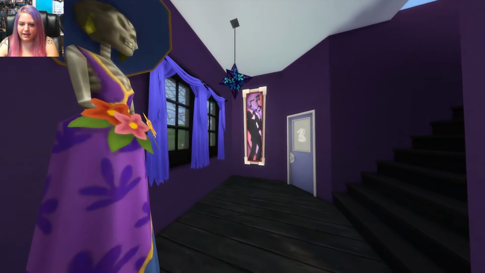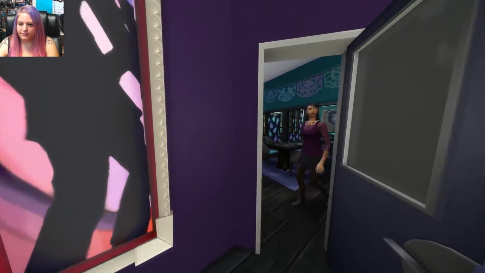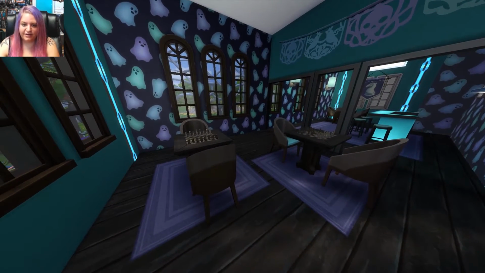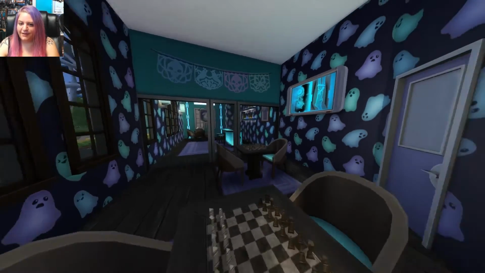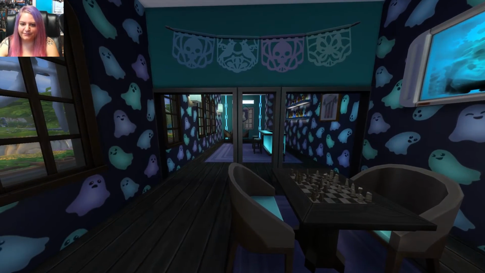Down this way. Oh, there's lots of kids. Cool. Alright, so what's this? Oh, this is another little entertainment area. There is some chess tables. Sorry, my camera's a bit wonky here. The x-ray on the wall looks really cool. Oh my gosh, that's so cool.